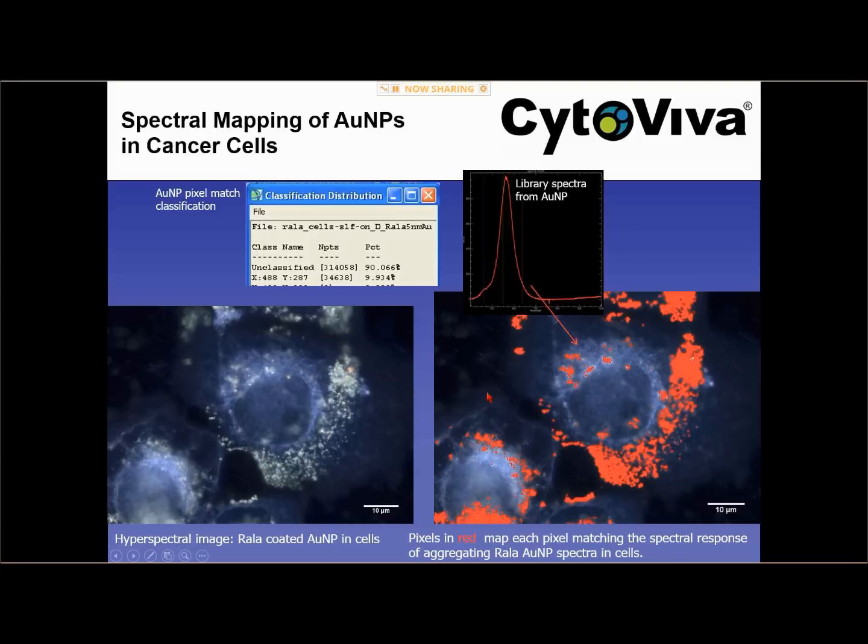As a result of conducting this spectral mapping algorithm, we can also produce a class distribution, which will provide data to illustrate the number and percentage of pixels in the image that spectrally map for the gold in the cells, so that from sample to sample you can get a relative match of the amount of gold, for example, that a cell may have been exposed to versus what was taken up by the cell. It can provide some very helpful information in that regard with class distribution.